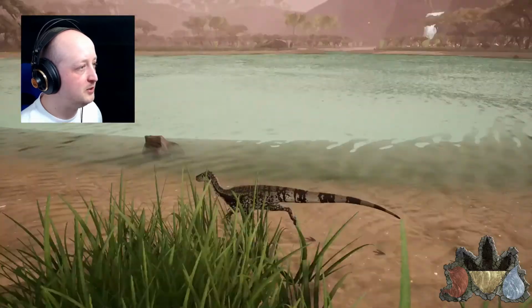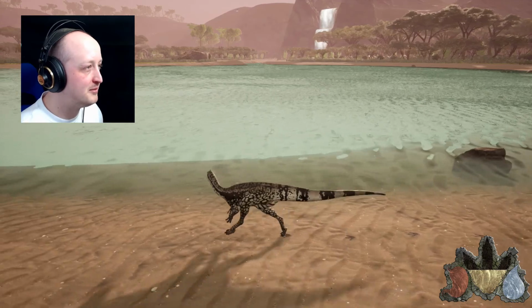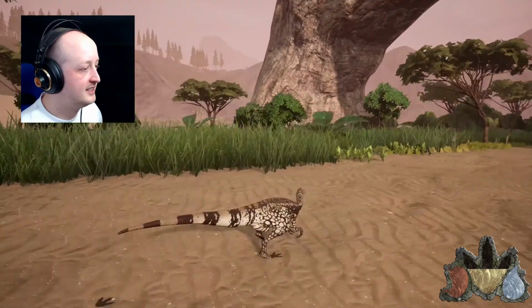Just wonder if there's any small herbivores around. Do you have to camp spawn spots? Just to stop them, like, progressing way past what you can kill? Like, pretty much instantly.